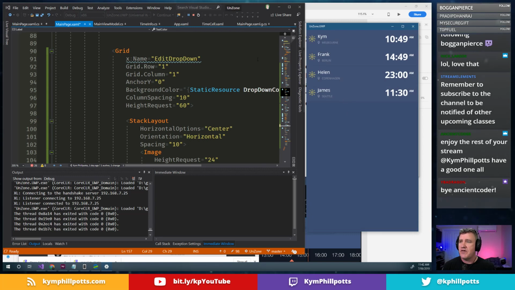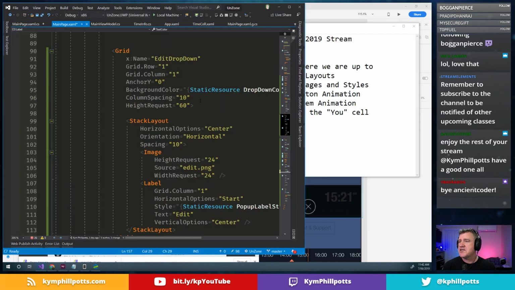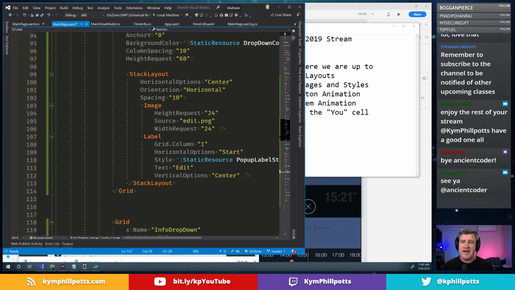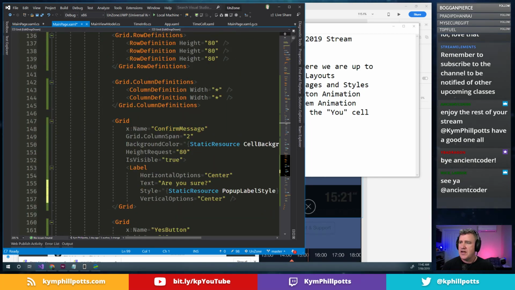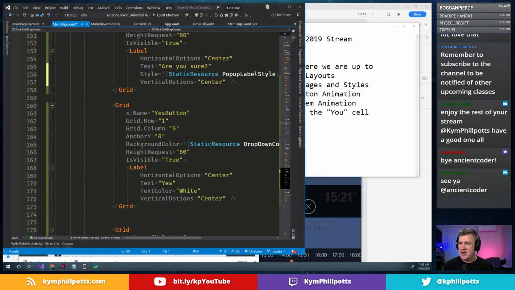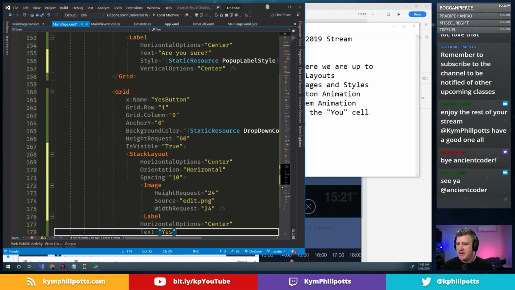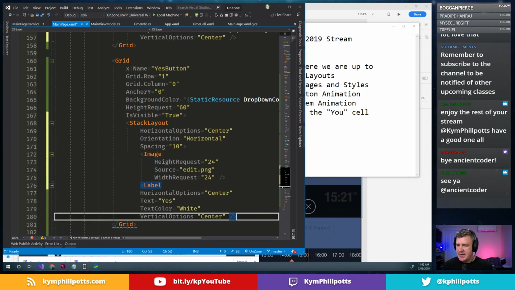I feel something's not quite right there. All right, what I was going to say is we've got these kind of fake buttons, and I should refactor those out into a component that I can just use. But for the moment, like I said, my normal approach here is to get something working and then come back and fix it up a little bit later on. So this is going to be a yes button.